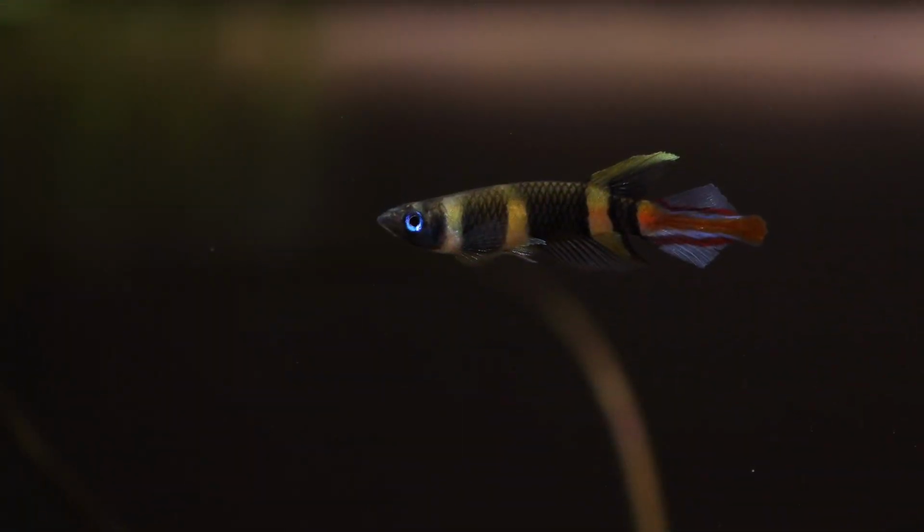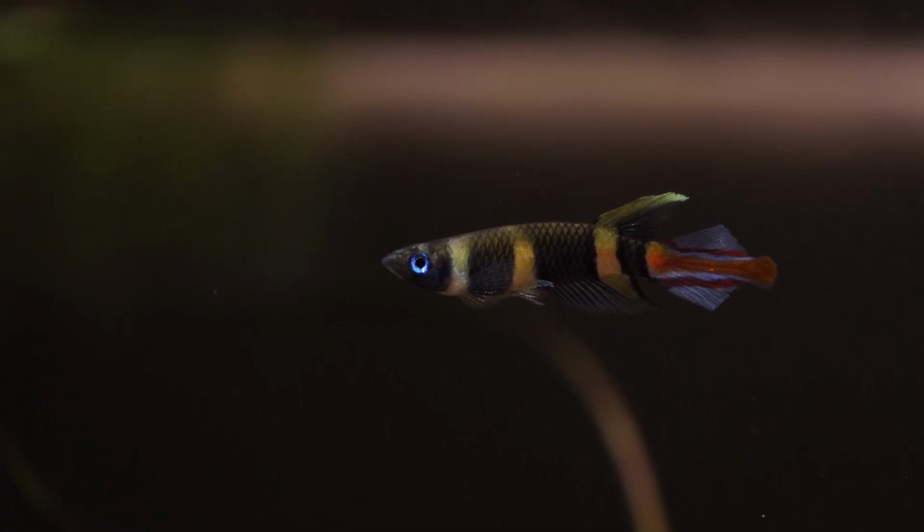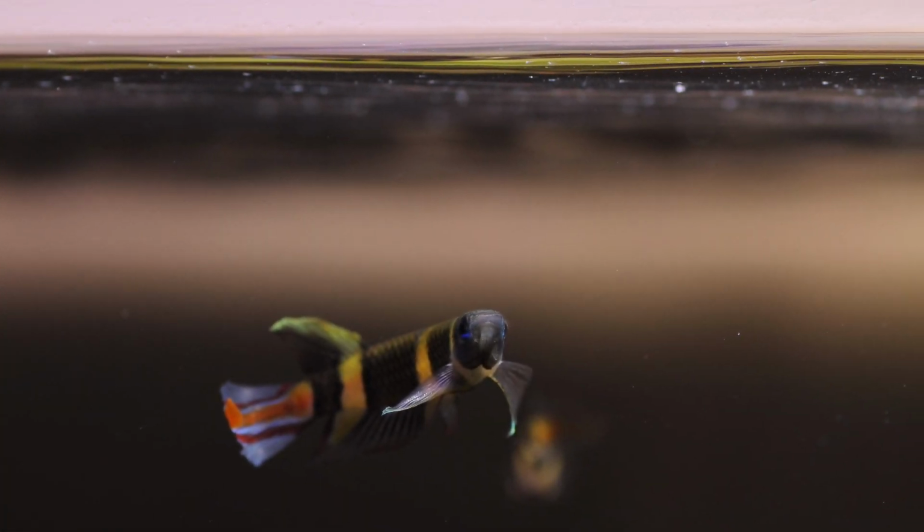So composition of the photo is also actually quite important. You really want the eye of the fish or the head of the fish to be in sharp focus and the rest of that body to be slightly blurred.